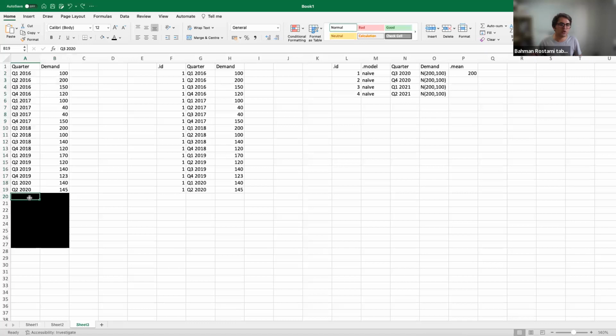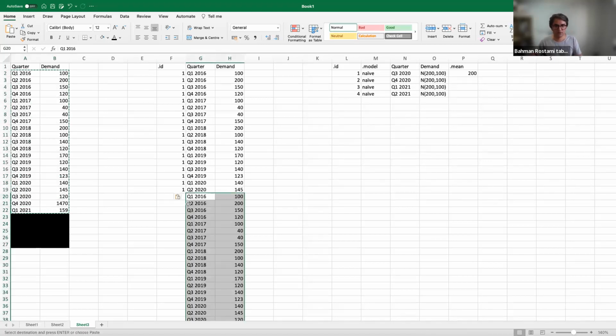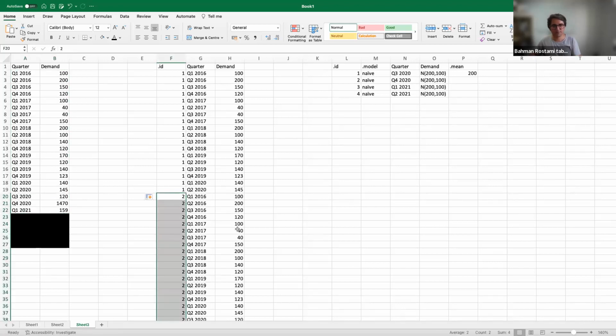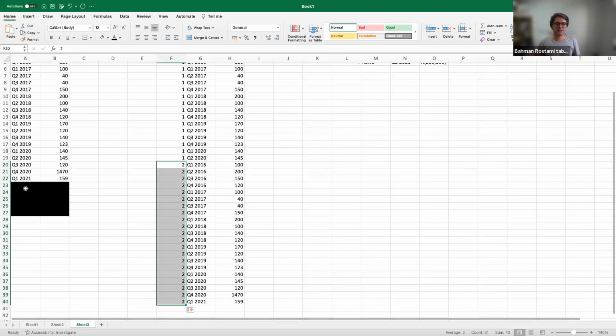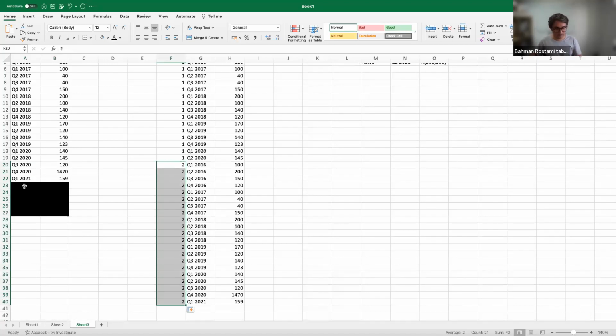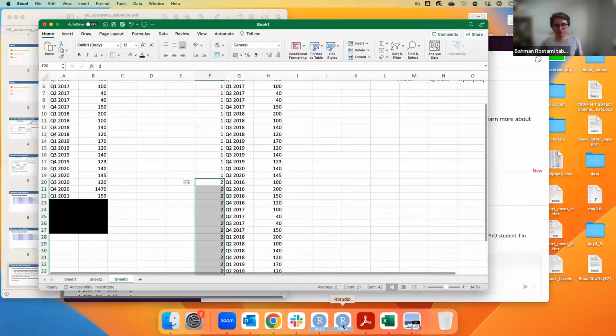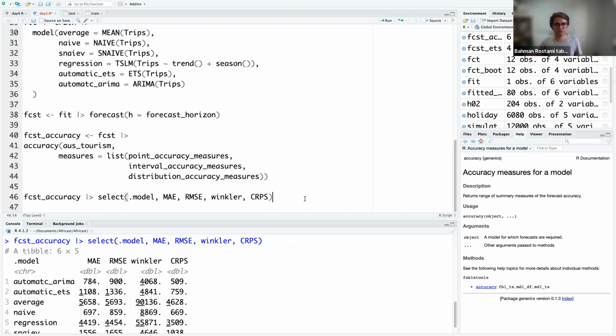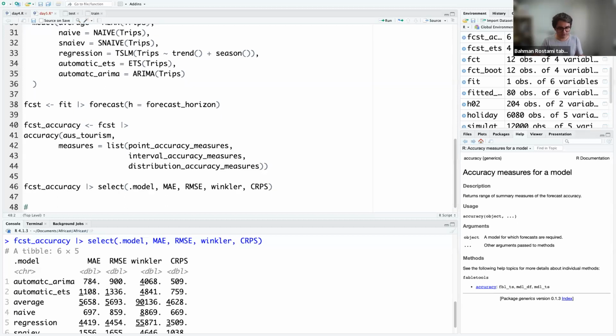For the next, you reveal 1, 2, and 3 and add these 3 to the previous one, and this would be your second ID. Next time, you do the same thing, until you have reached the limit where the number of observations left equals the forecast horizon. Okay, now I want to go to R and show you an example.